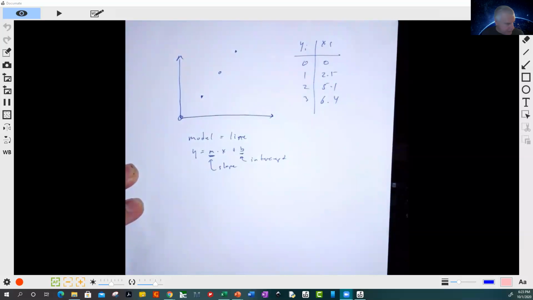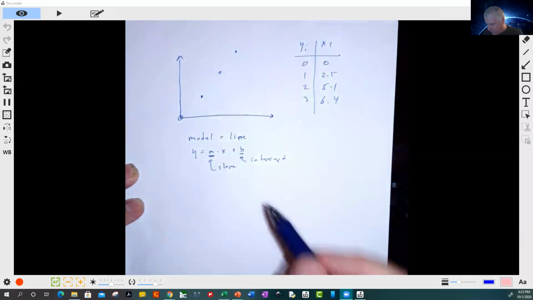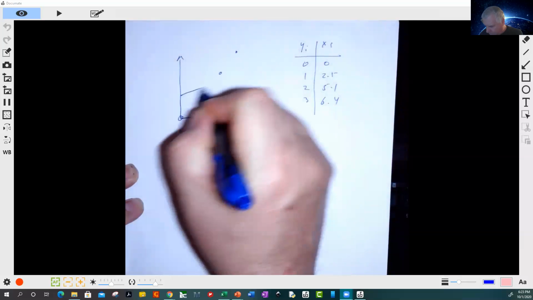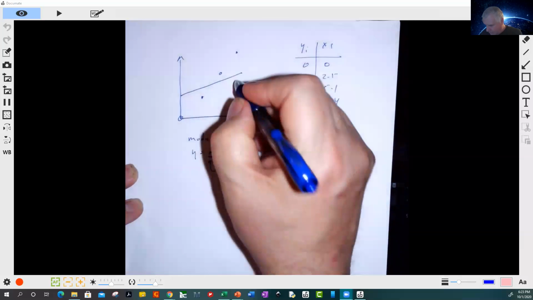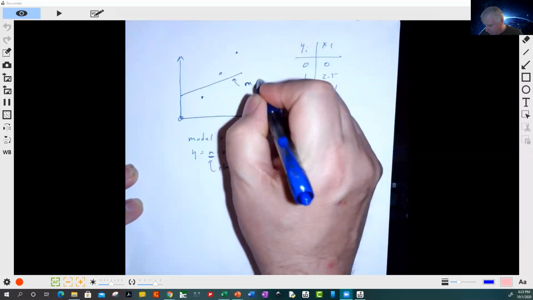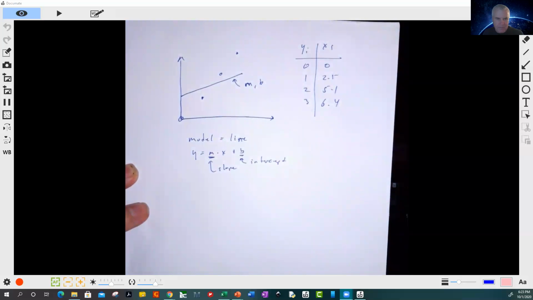Right? So what we can do is we can ask ourselves, well, what about this data makes the fit good, right? So for example, I could say, well, what about that line there? Take this line. This has got a slope and an intercept, right? And what makes this line a good or a bad fit for the data? You could say, well, it misses the data points, right?